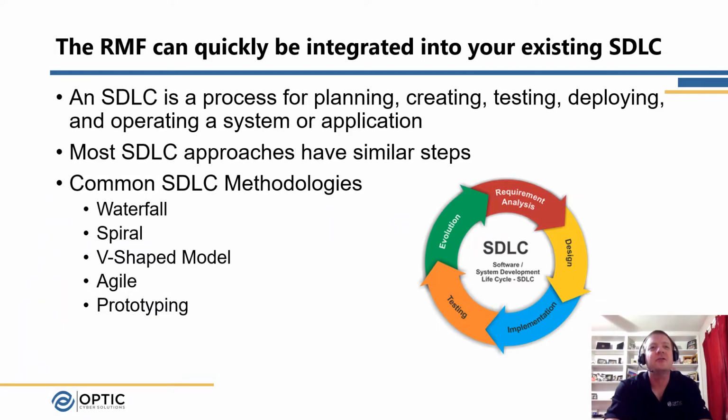As we get started, let's just talk about system or software development life cycles in general. As you can see here on this slide, a common SDLC is depicted. Your SDLC may follow the same steps, may have additional steps within it, but most SDLCs, while they do vary, have very similar steps that we see here that start with the requirement analysis, going into design, implementation, test, and evolution of the software that's being developed itself.